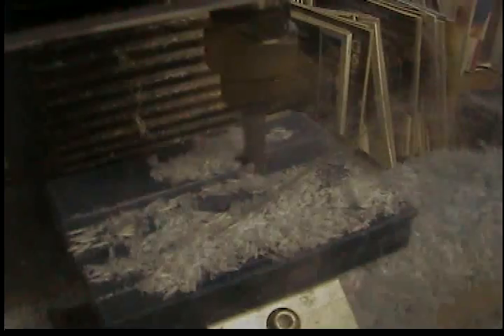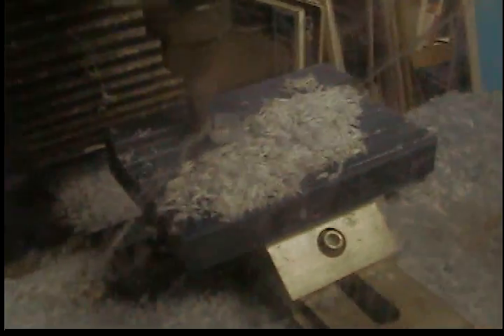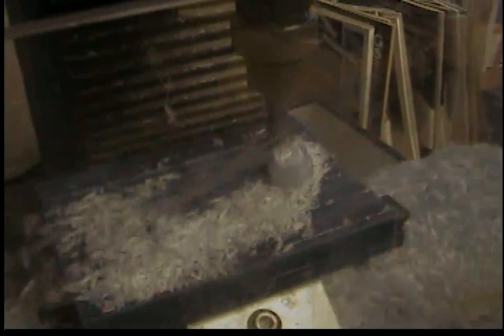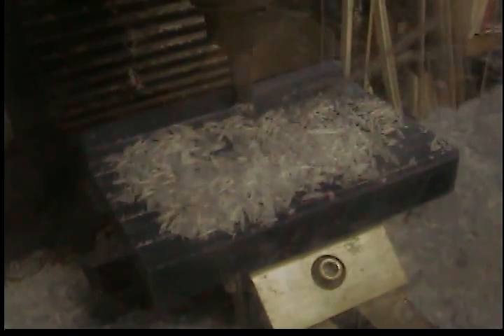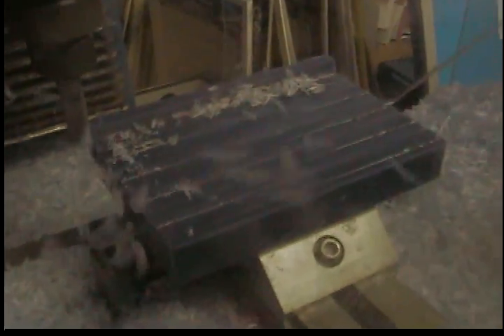The only thing is that the spindle speed moves too fast so I throw chips everywhere — they need to be cleaned up. Whenever we're done with our projects we suck up the chips into a shop vac and then recycle them to make more wax projects out of them.